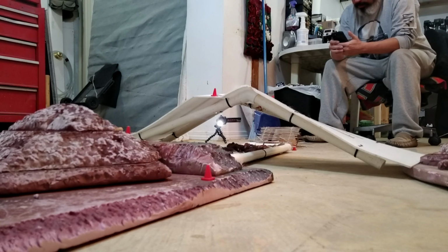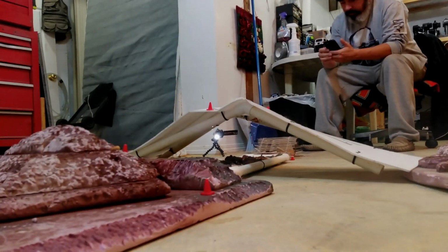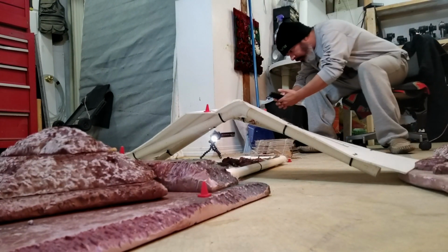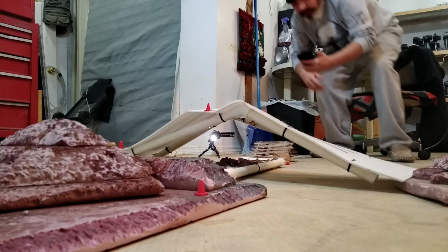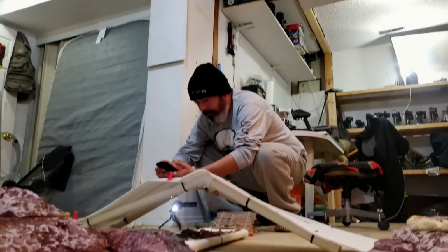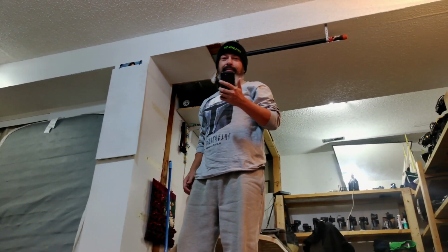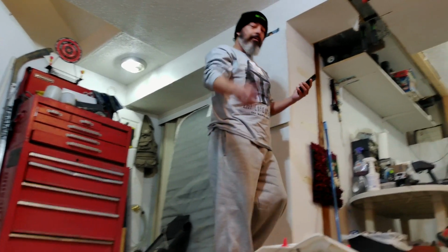Let's see, what else can I do? Oh, the tracking thing. Well, actually, it says follow now. There's me. Hi. Lock FPV. Doesn't seem to follow. Does it not see me? Hello? Or do I have to tap it? Oh, I'm gonna fall. There, it's got me. Ha! That's cool.